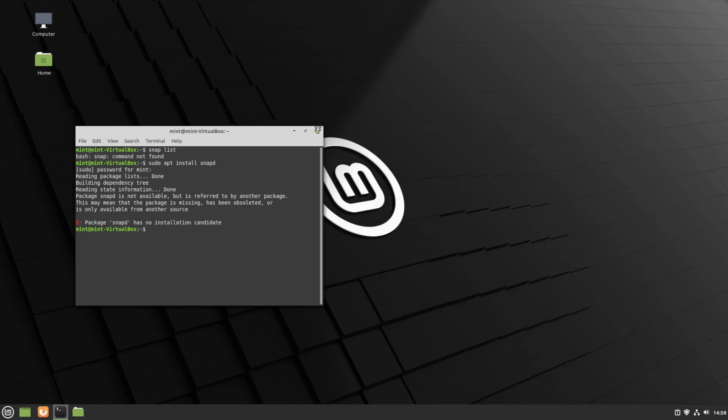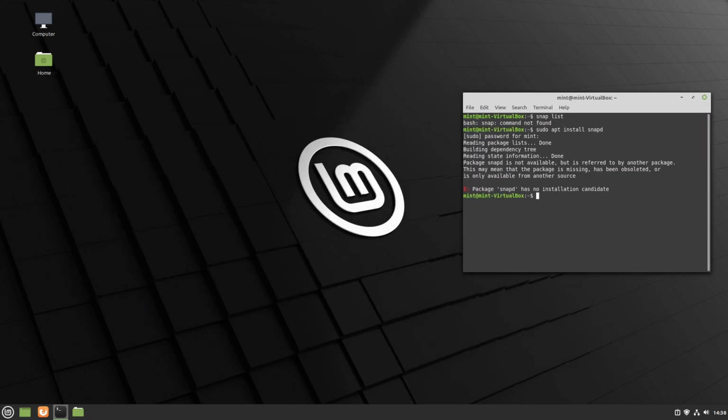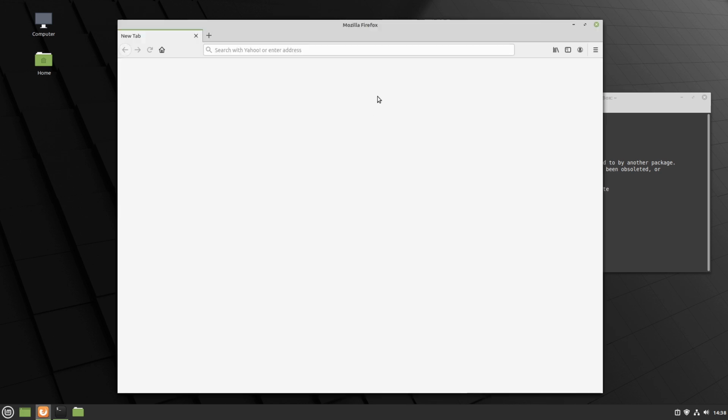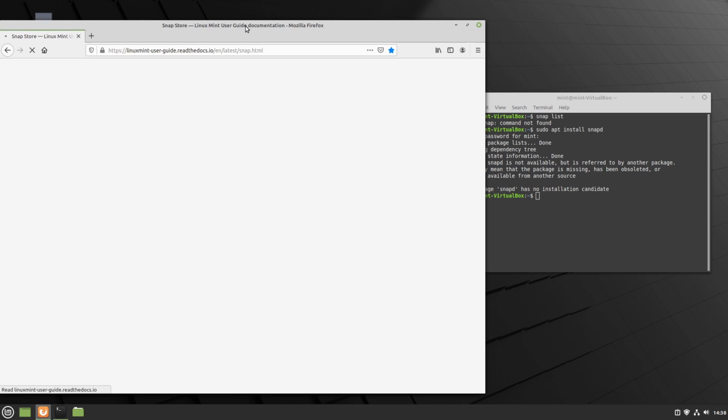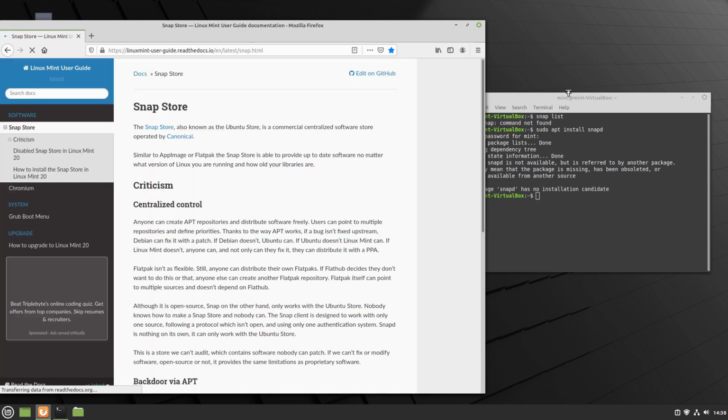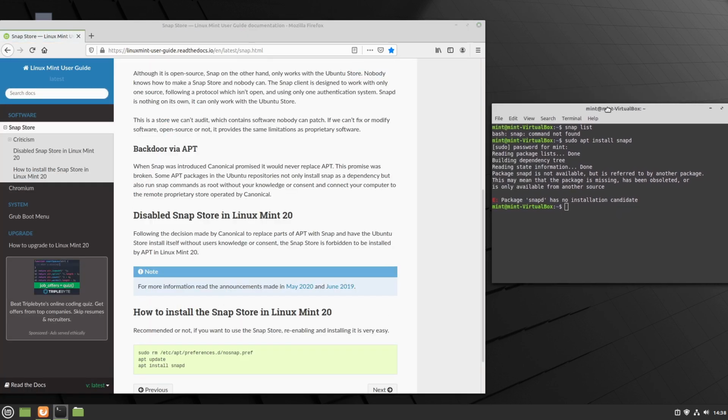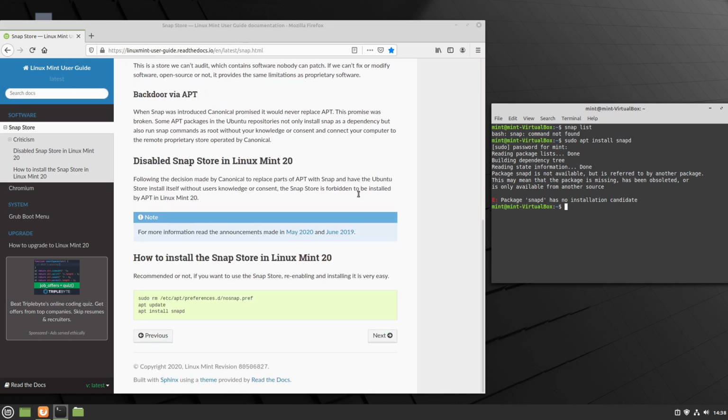All right, so what we're going to do is we're going to fix this. Once again, just like in Ubuntu, I did bookmark the page. And with the page bookmarked up, then we'll just be able to go right to the official repository there. So this is the official guide from the Linux Mint developers. They went into their challenge as to why that's disabled. And now if you want snaps, you simply have to run one line of code.